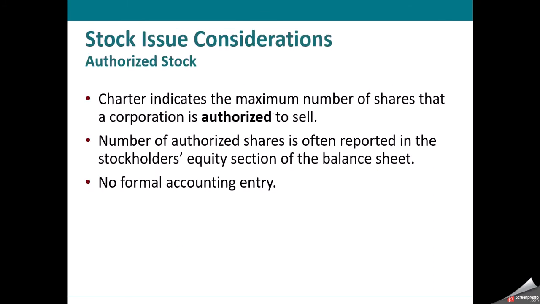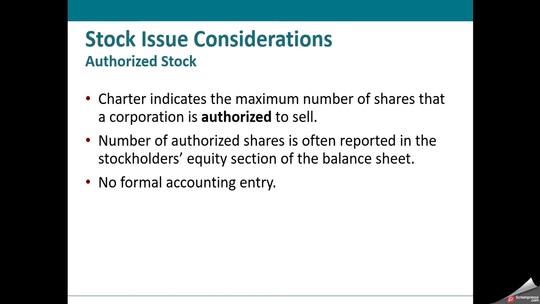So then we get into this different terminology. If you were looking at a balance sheet of a publicly traded company, you would see these different words. Authorized stock means they have filed with the Securities and Exchange Commission, and they are allowed to sell the maximum number of shares. They can always go back and get that increased, but I think it's a lot of legal work and accounting work, so it's good to get as many shares as you can when you're first filing.